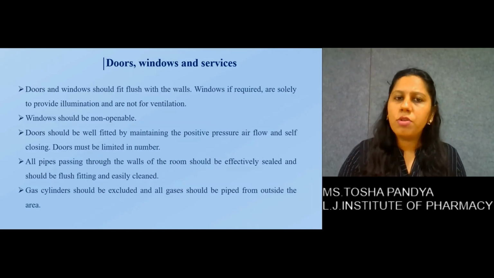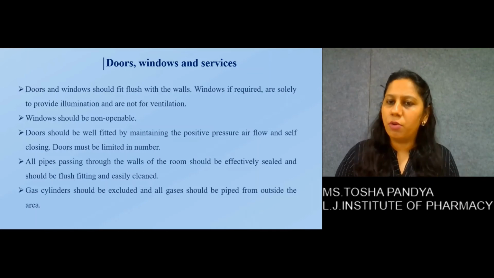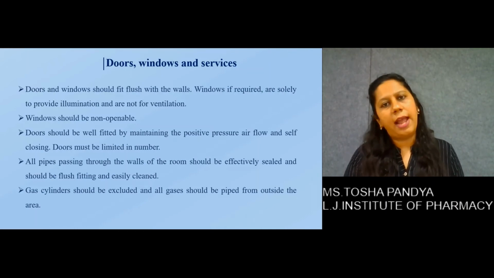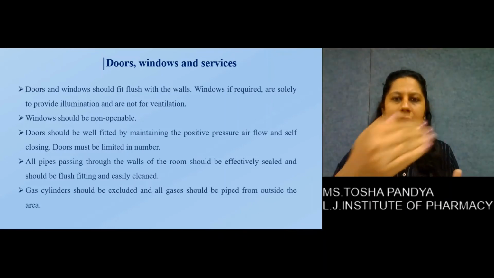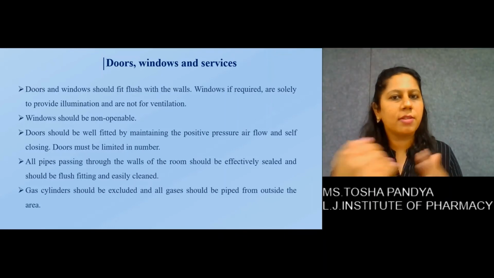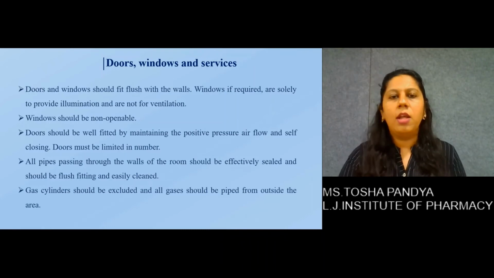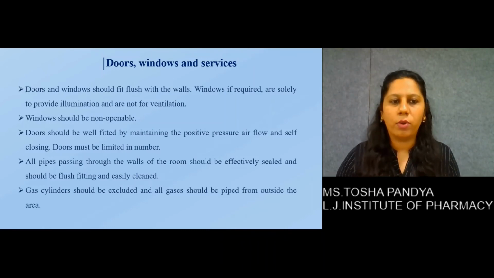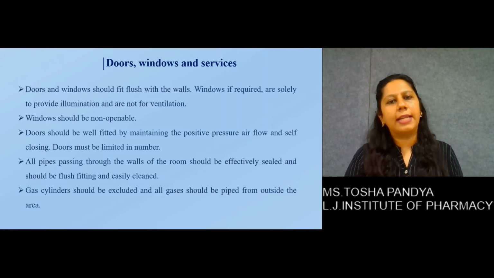Okay, the doors also should be fitted by maintaining positive pressure that we have discussed. The doors should be limited in number, only where required at the entrance of each section, as we discussed in the aseptic area. All pipes passing through the walls should be sealed, flush fitted and easily cleaned.